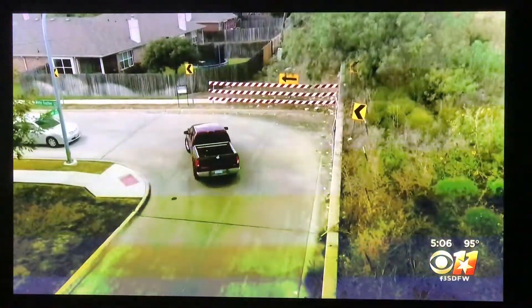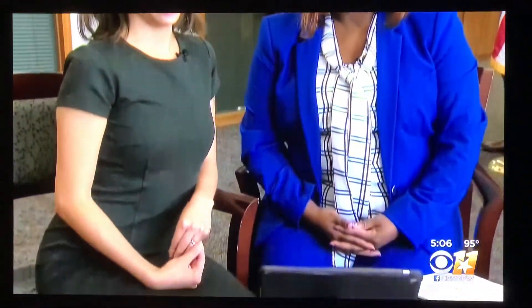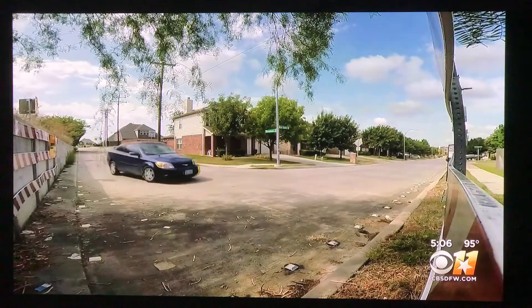We're just begging somebody — bite the bullet, please bite the bullet and do something about this. We took Bowen's concerns and his video to Fort Worth's Assistant Director of Transportation and Public Works. Is this safe? It could be safer. Tanya Brooks says even before Bowen's video, the city placed jersey barriers and barrels at the curve, only to be removed by a property owner.